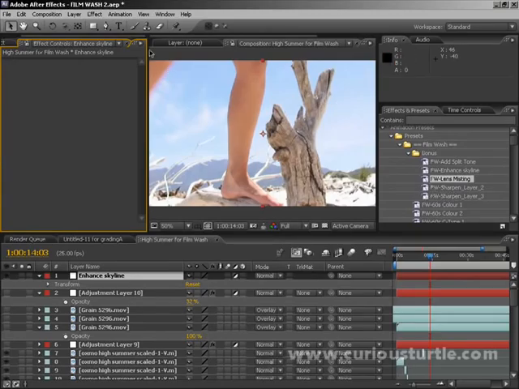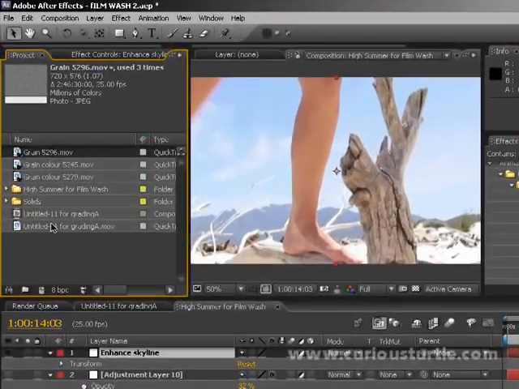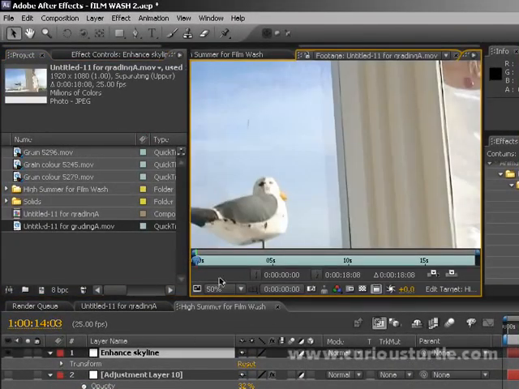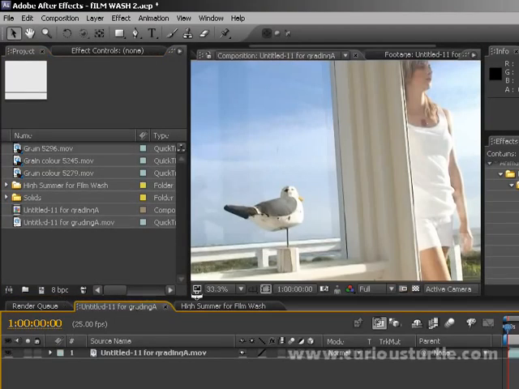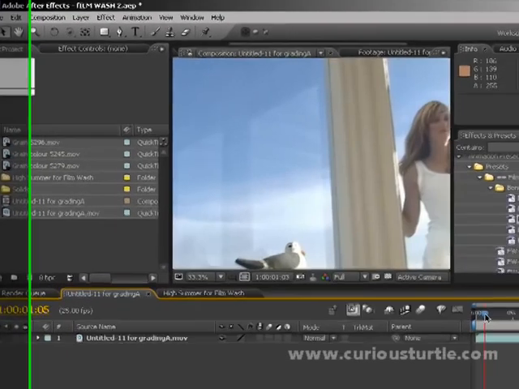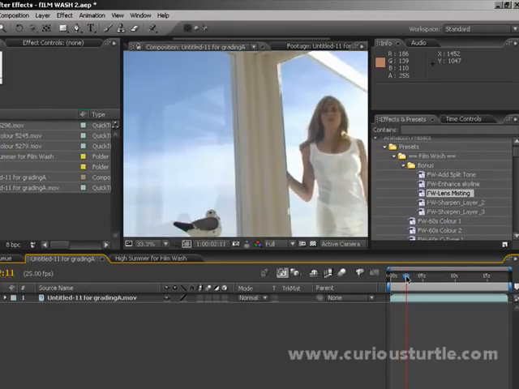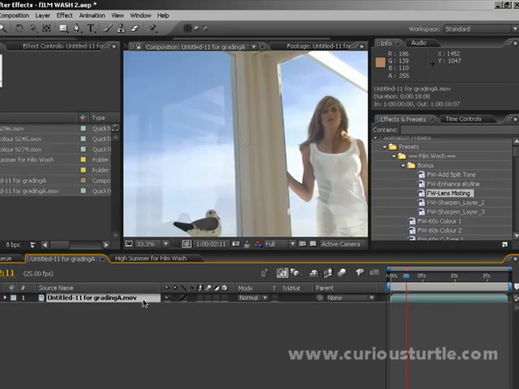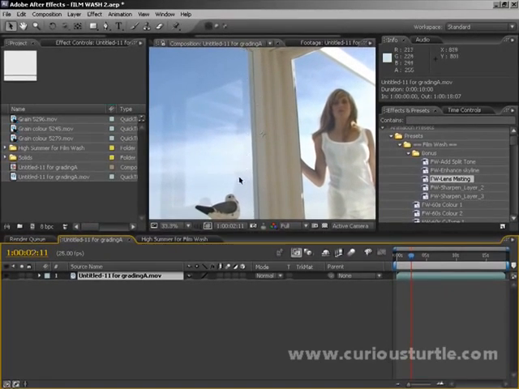Sharpening the layers. Let's have a look at this on another bit of footage. Let's come to our composition here. Okay, sometimes if your video is a little bit unsharp, you might want to add a bit of sharpening. Now you can just use the regular unsharp mask, but that gives sort of sub-optimum results in my opinion. So what I've got here is I've developed a little technique to do some nice sharpening that's only going to sharpen the edges rather than sharpening everything, which will sharpen the noise up and all of the other things in the picture we might not want.